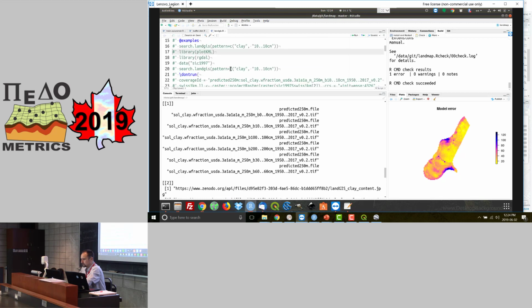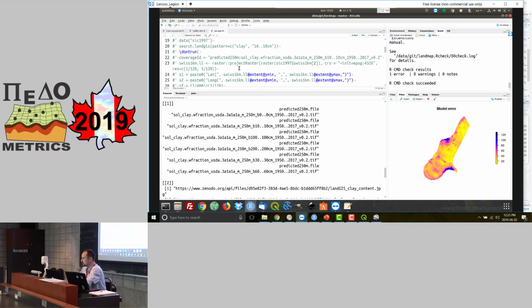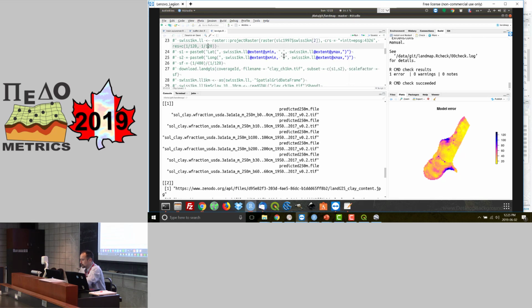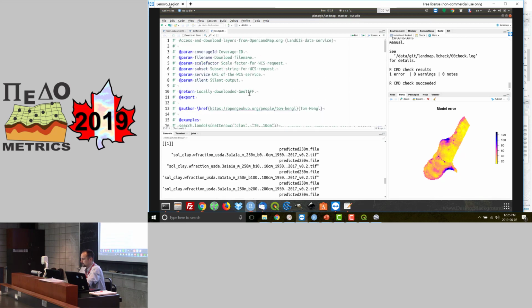That's very handy. And it requires another library or just landmap? No, it's landmap. It's in landmap, nothing else. So it needs to know the URL of the server with the web coverage service. I'll show you after the break. I will show you one more time landmap, everything you can do with it. It's still a bit under development, so I was hoping that I will be done by summer.